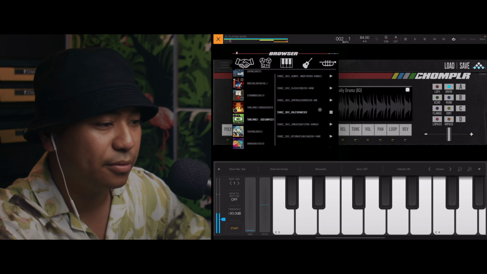I'm going to activate the EQ again, and I'm just going to play around with the parameters so you can hear the difference it makes when you start to add some EQ.